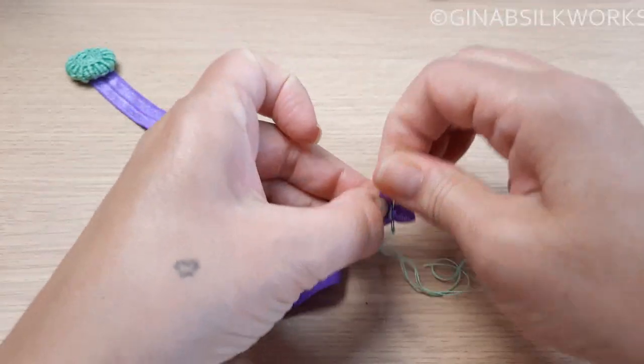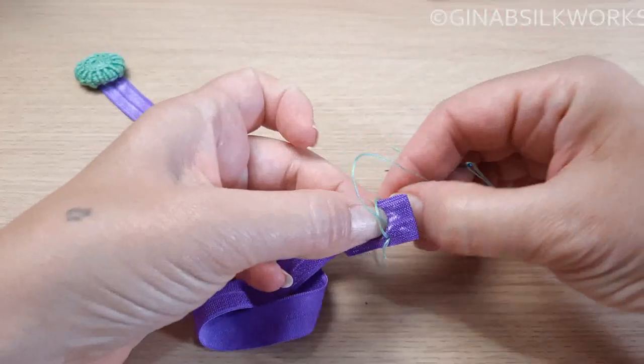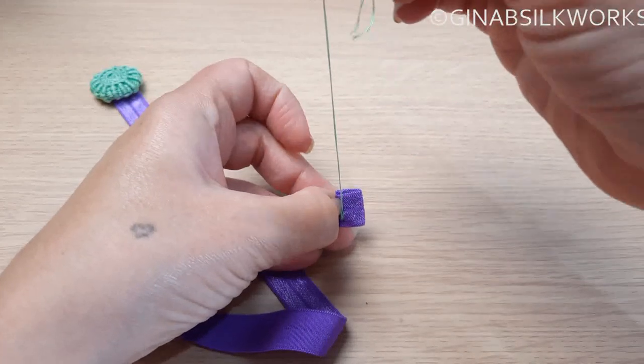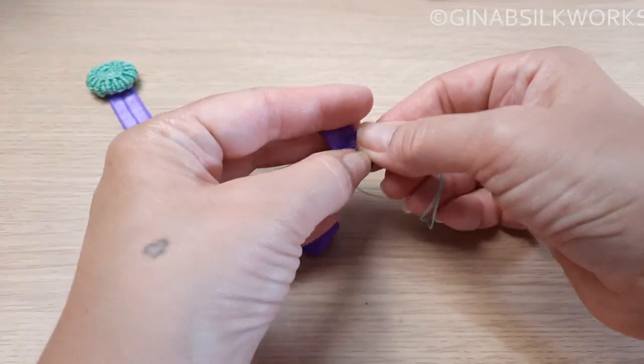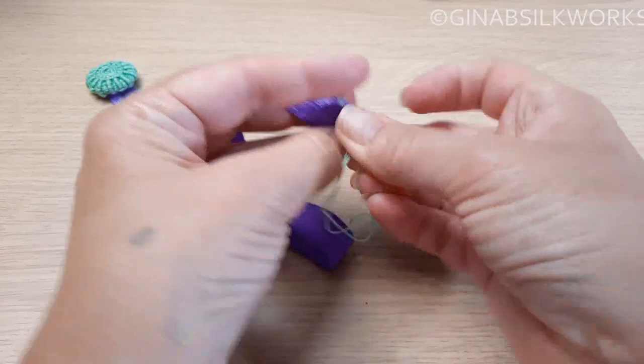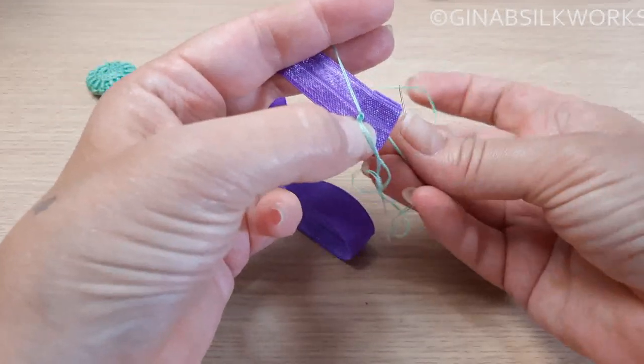So you do have to fight a bit when you're going through that many layers, especially if you have a loop like mine that did not want to go around. In fact, the next one I'm going to do in two stages, I think it's going to be a bit easier for me.